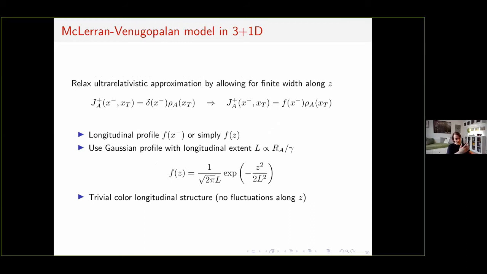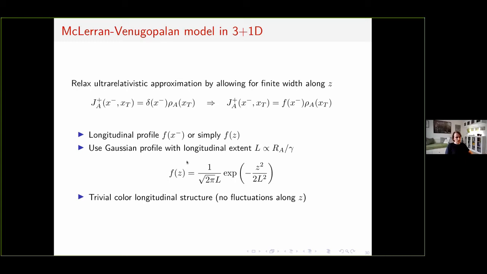Okay, so I hope this gives you an idea how this color particle ensemble method works. So that's how it works. And now we have to really think about how we actually want to model these nuclei. So before in the 2D Glasma, we had these delta-like currents. And now the simplest thing that we can do is to simply regularize these delta functions with some finite profile functions like here. So in our case, we actually just use Gaussian profiles with some width L.